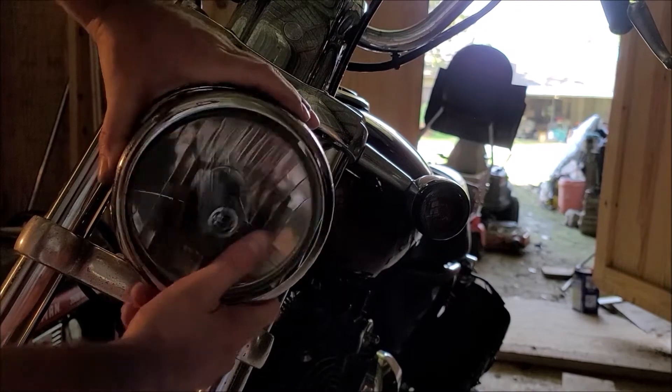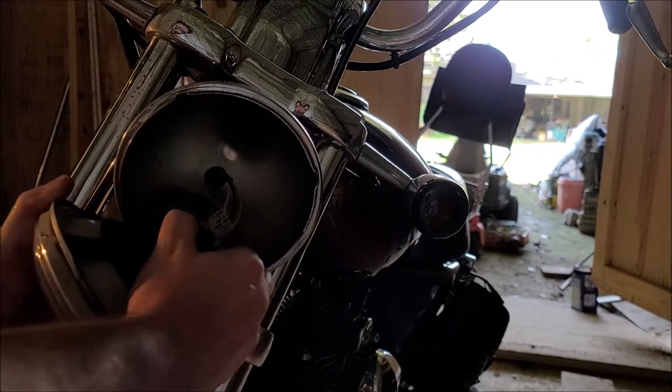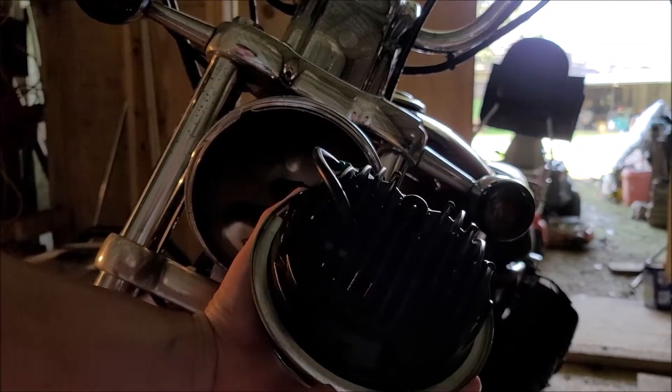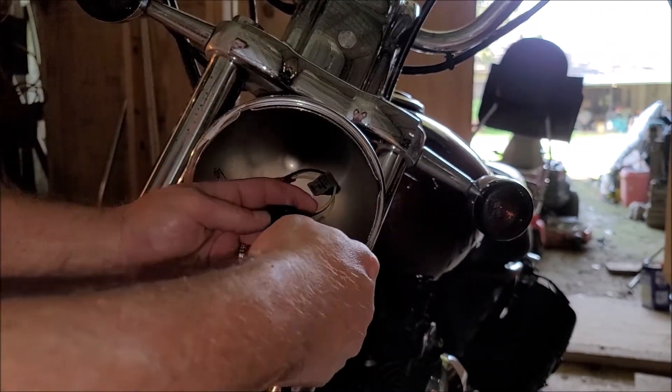From the bottom, you're just going to pull — this will release the ring retainer to remove the headlamp. There are two clips on the side, just press them and pull up. When you go to put this piece on, you want to make sure that the beveled edge is facing out like I have here, and we'll go ahead and plug this in.